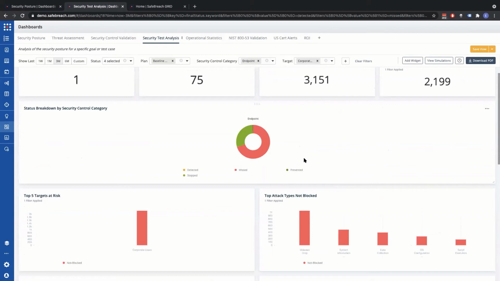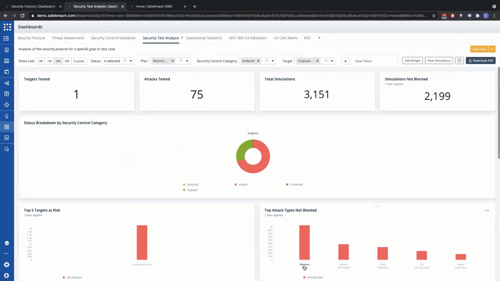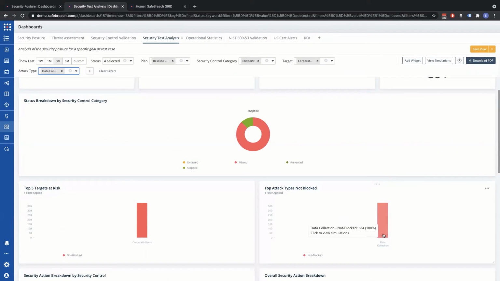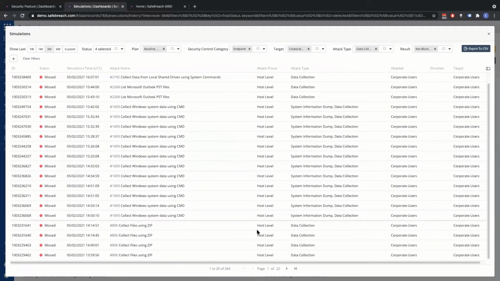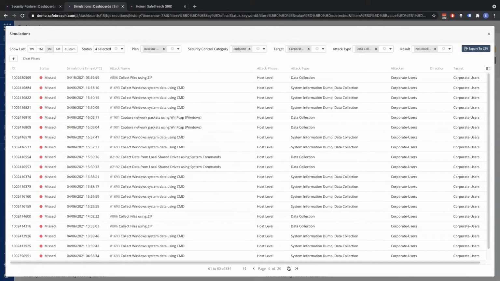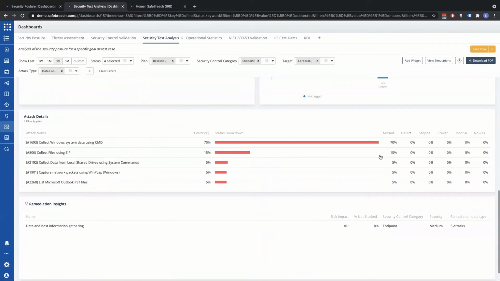But what's interesting here is the element of sharing data. What the security operator wants to do is find those gaps. He wants to understand what specific simulations can be attended to. Here we're focusing on data collection for corporate users, which is a use case that is very relevant in organizations. You can click and open the simulations to see which attacks are problematic and are exposing or helping adversaries exploit our setups. And what's interesting here is that you can export the CSV and then share all this technical data with relevant teams that can then remediate and close any gaps that are available.